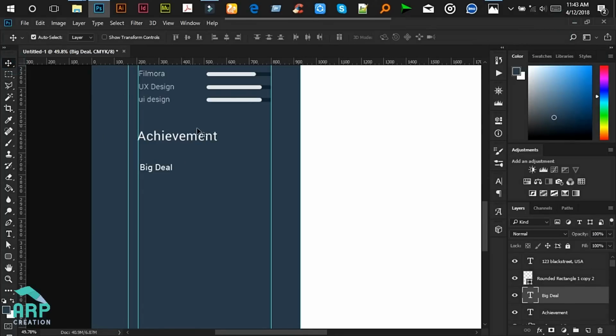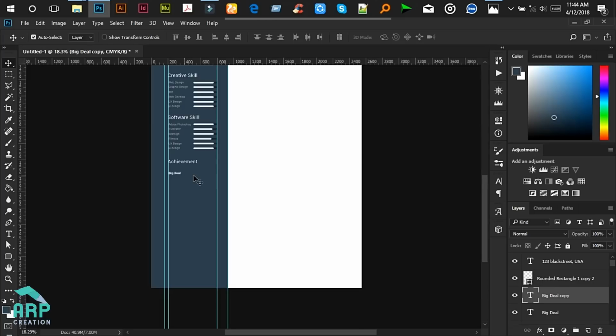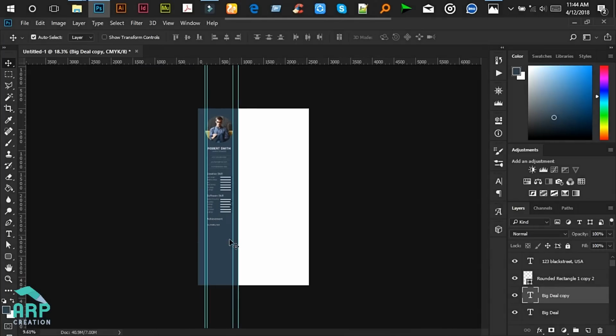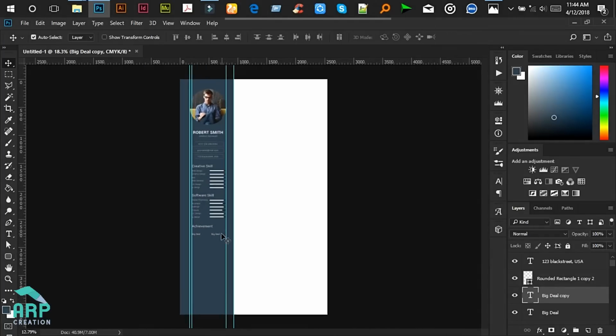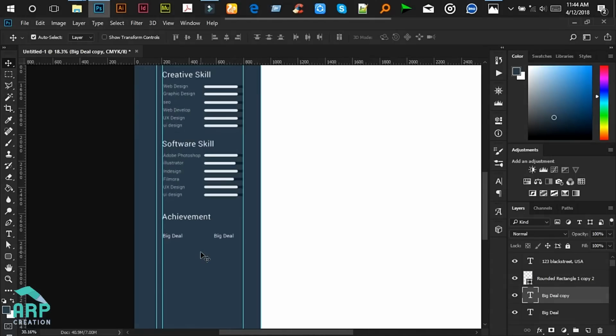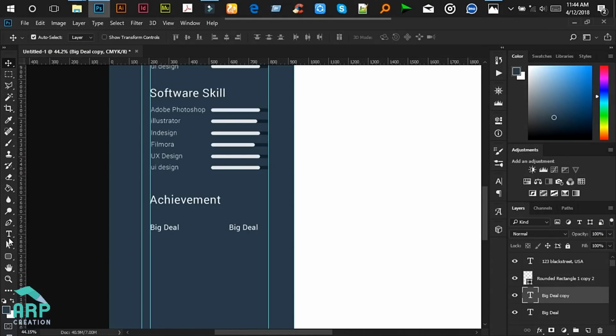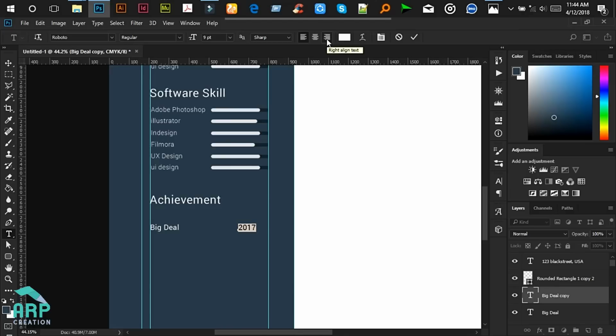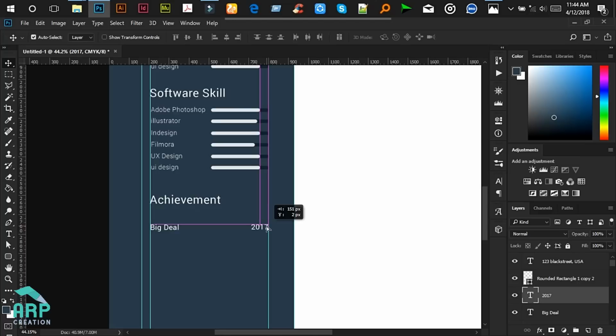And duplicate the layer and move it to the right side, and align it to right. Okay, perfect.